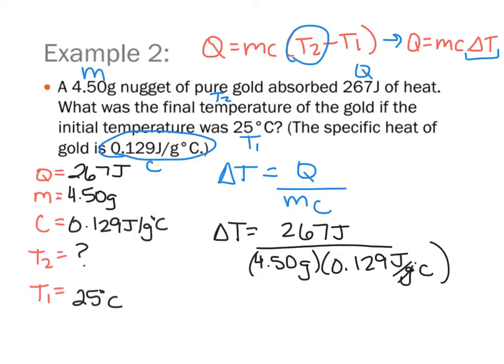And again, these units actually do divide out so that I end up with degrees Celsius on top. You have to think about the fact that you're dividing by a fraction, and that means that you're actually multiplying by a reciprocal as far as your units go. Or you can just trust me that degrees Celsius ends up back on top as your final unit.